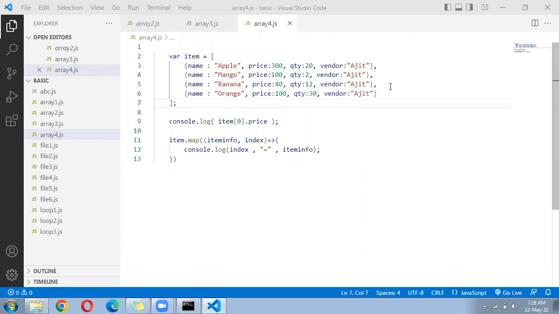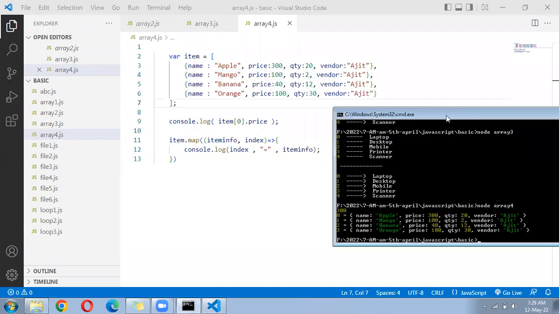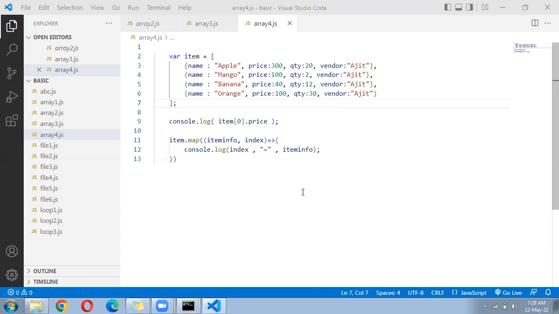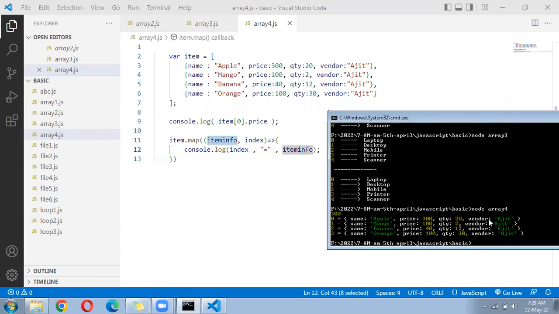So in every iteration, in every loop, we will be getting the individual object where you will have complete product details. Now, when we print the item info only, you can see what details come. One item info is holding a complete object that has name, price, quantity, and vendor.